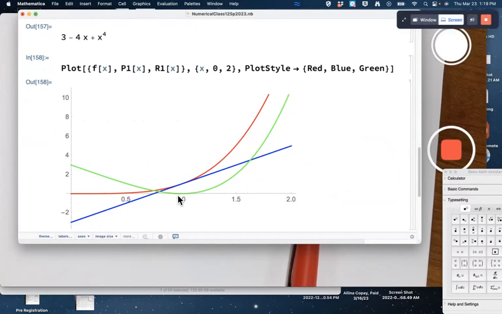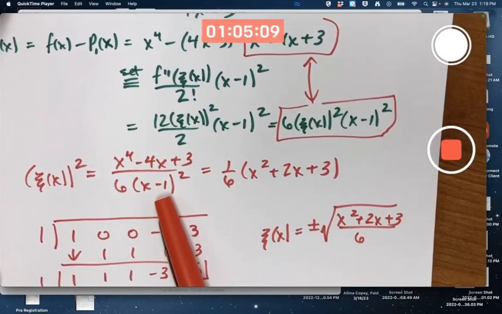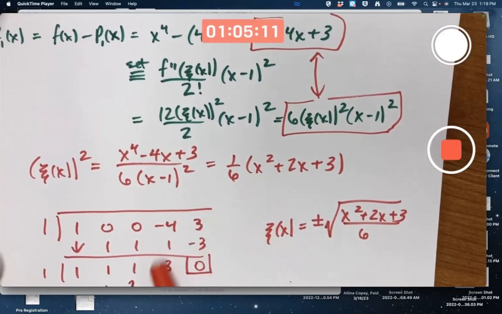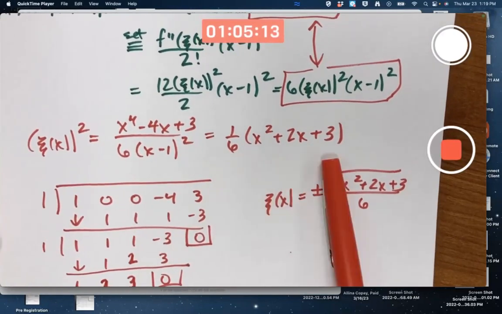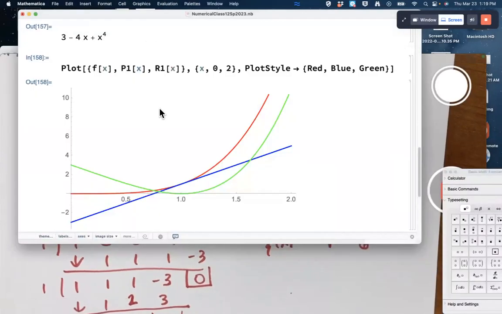Notice the remainder has a zero slope at x0, at 1. It's acting like a quadratic in a sense. It's not a quadratic, but it's kind of acting like one. Intuitively, that's why when we divided by (x minus 1) squared, we were able to cancel completely. We were able to simplify this to a polynomial. So that's illustrating the approximation as well as the error.